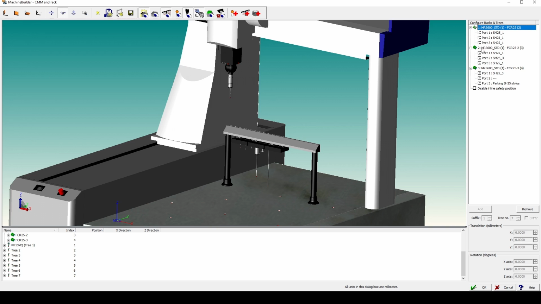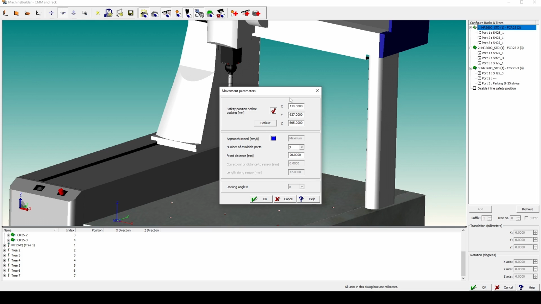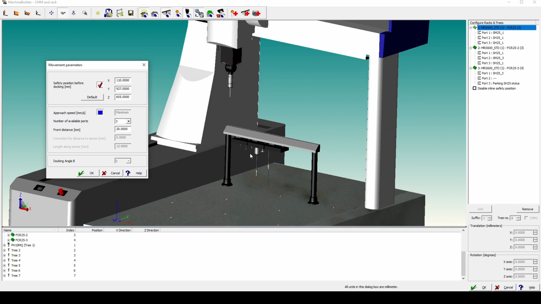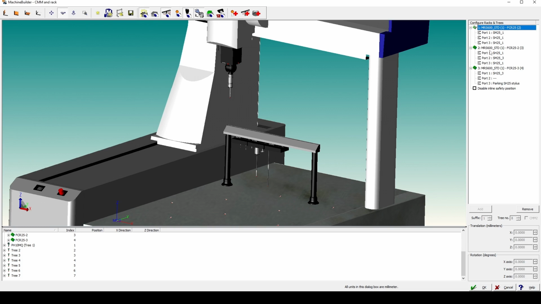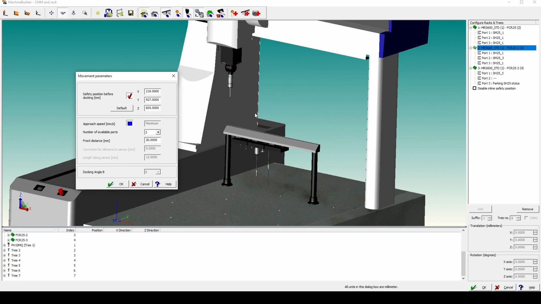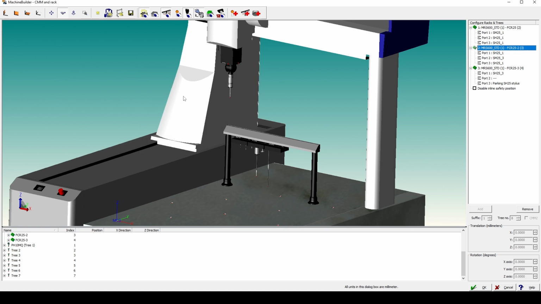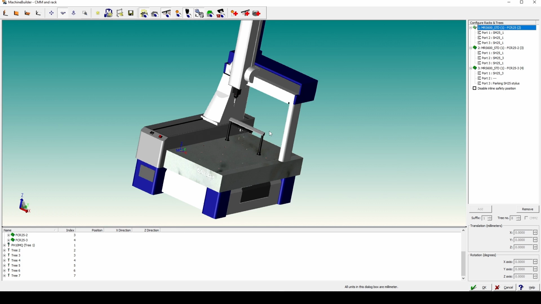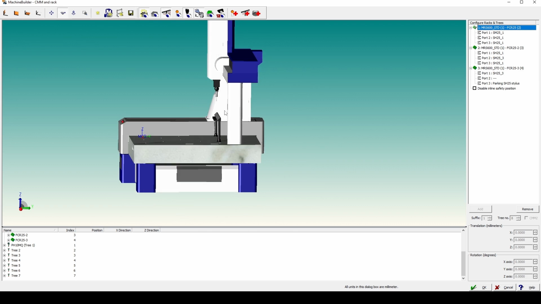So if you have 3 modules added here, you will see that every single one has a different X position. For the first one, its X is 110. For the second one, it's 219. So the safety position will be roughly in this place. You can leave it as it is, or you can change to the same position for all probes.